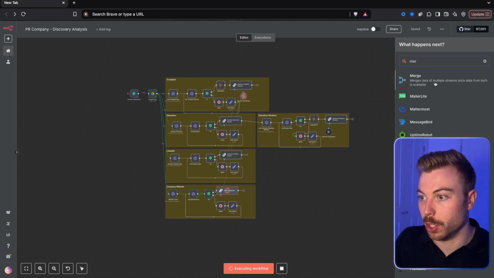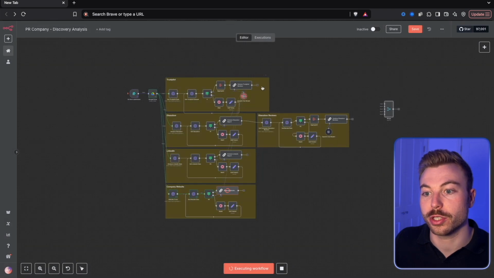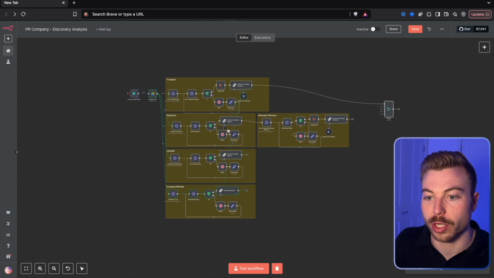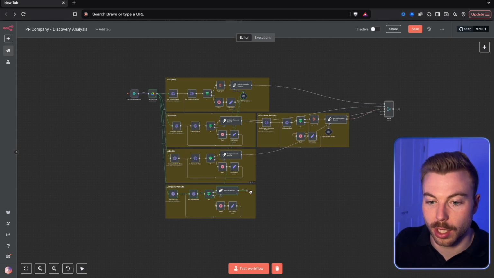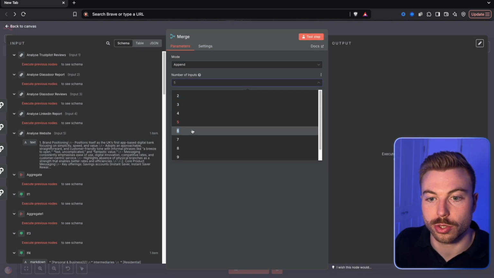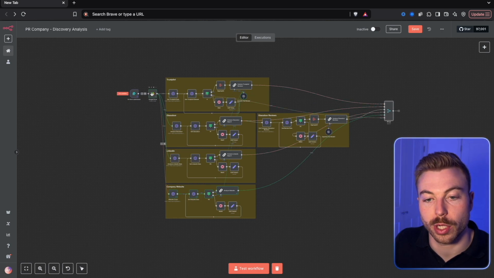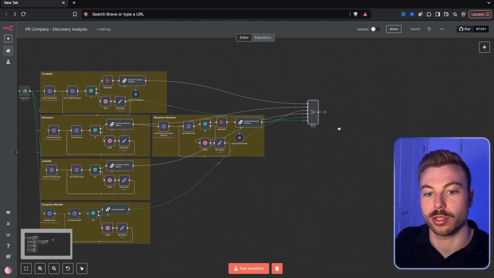We're going to do a merge node because we want to pull all of this information together. We're going to do 5 different steps because we're going to need to put across where we've got our Trustpilot data. We're going to need to do one Glassdoor, which is from our initial report. We're also going to do that second Glassdoor. We're then going to need to put across the LinkedIn as well as that company website as well. What we may need to do is just up this to 6, because then we'd also need to put across that web document that we had from earlier on, just from that Google Drive, so we know exactly what drive it is to store all of this information.